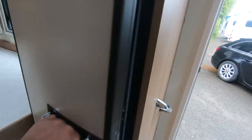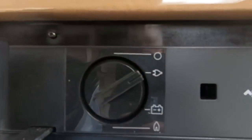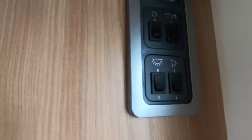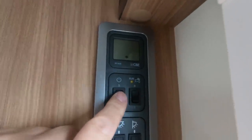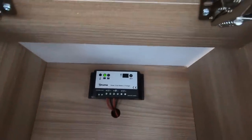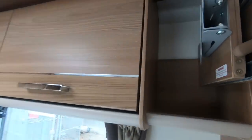On the other side there's a nice big slimline fridge. It's set on electric at the moment but you can put it on gas or battery when you're travelling. Over here you've got all the controls — your light switch, mains switch, and main off switch. There's a Fire Angel carbon monoxide alarm, and it's got a solar panel on top with a charger unit that manages it too, so you can do a bit of off-grid caravanning.